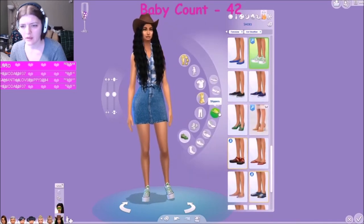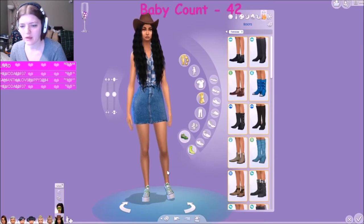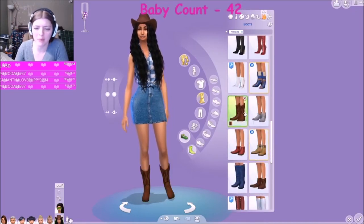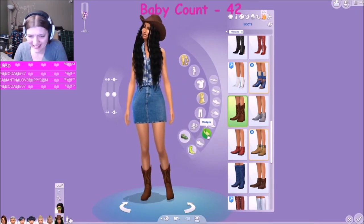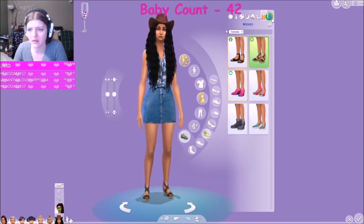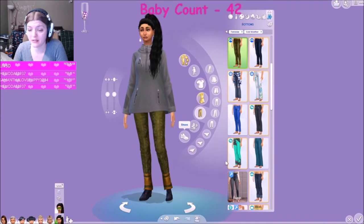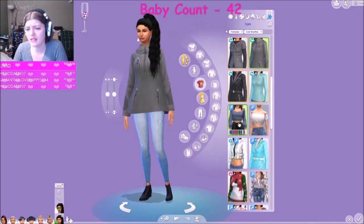You want to wear some boots? Oh, this is for hot weather. Oh, whatever. Who cares? Boots. She's like, I hate you. Why am I wearing cowboy boots when it's hot out? But girl, slay. All right. Maybe I'm going a little crazy with that. There you go, sweetie. You can wear those. You can wear that. Okay. I don't even know what this is. Okay. I just don't even know. It's a no.